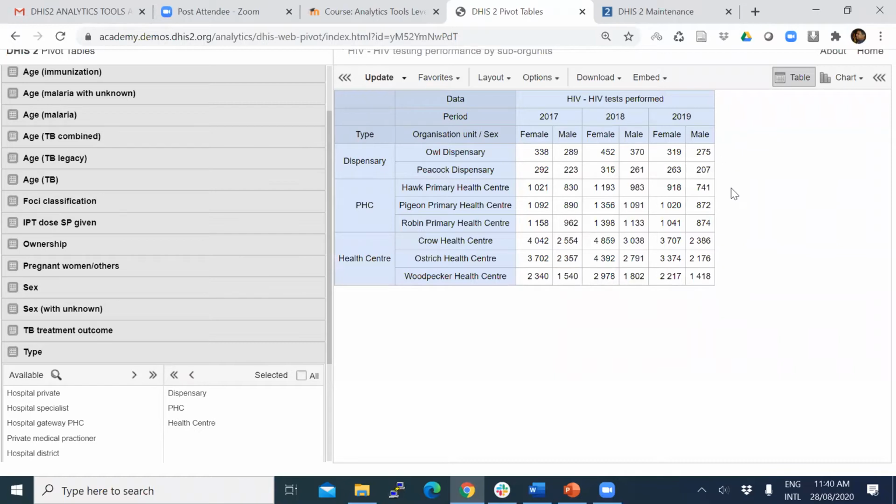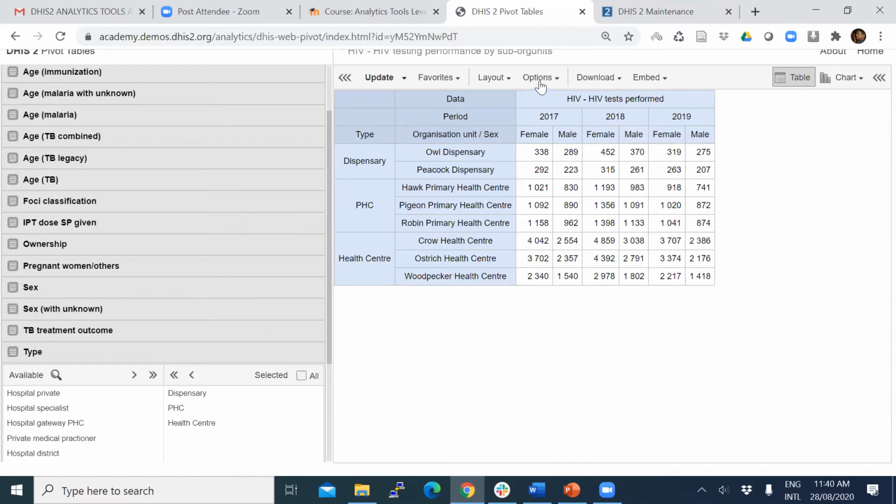And also you can add subtotals. Like for 2017, you can add a subtotal, column subtotal, sorry, row subtotal. Or 2018, again, you can have a subtotal.